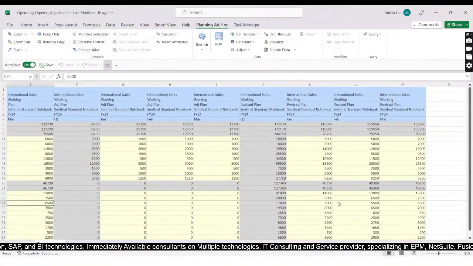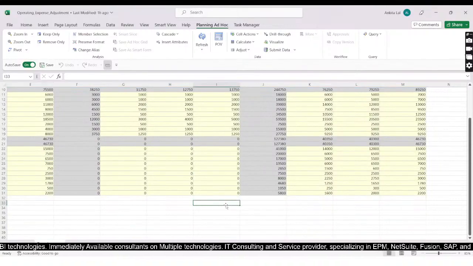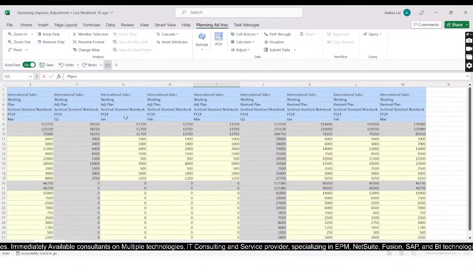Now this data will be copied directly to the revised plan. So what exactly is happening here is our plan has been adjusted. We have a different scenario for making adjustments. It's not possible to make all the adjustments directly into the plan.